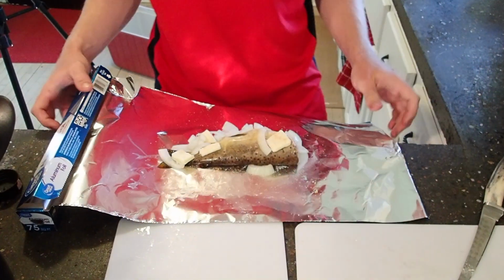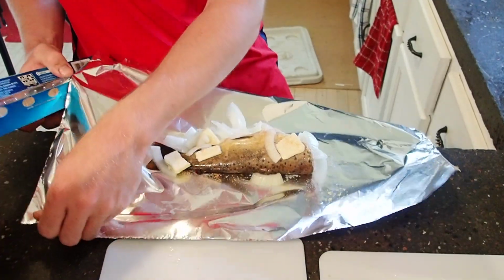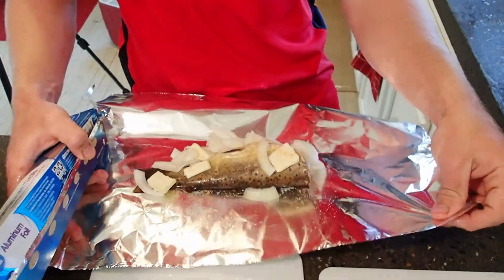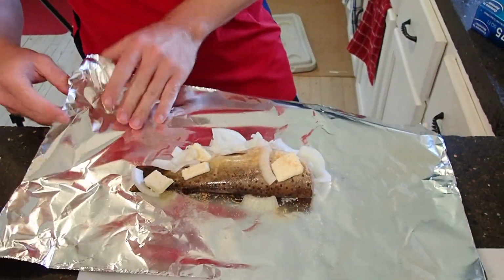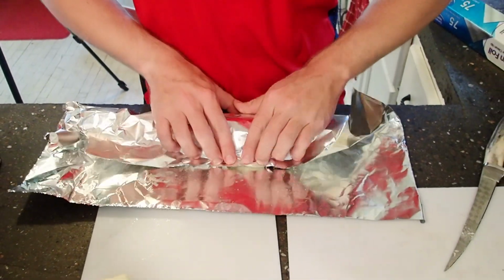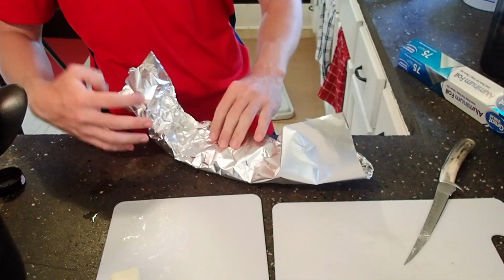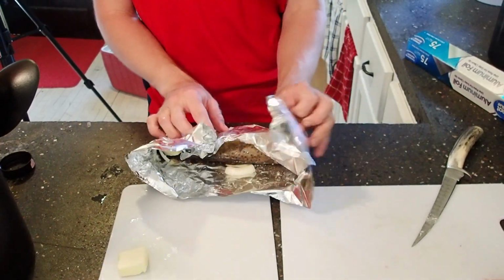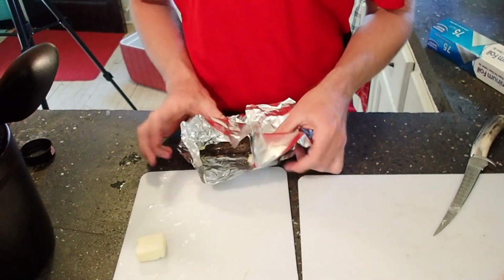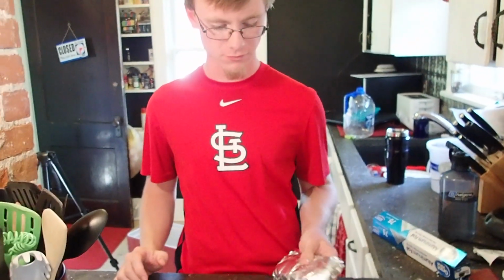Now, if you want a whole meal, obviously you're going to have to get more than one trout, but you're going to cook some sausage up with this. And kind of hold our trout up. And we have our fish in aluminum foil ready to go on the grill. I think we got to throw some sausage on there too, so stay tuned. I'm excited to see how this turns out.